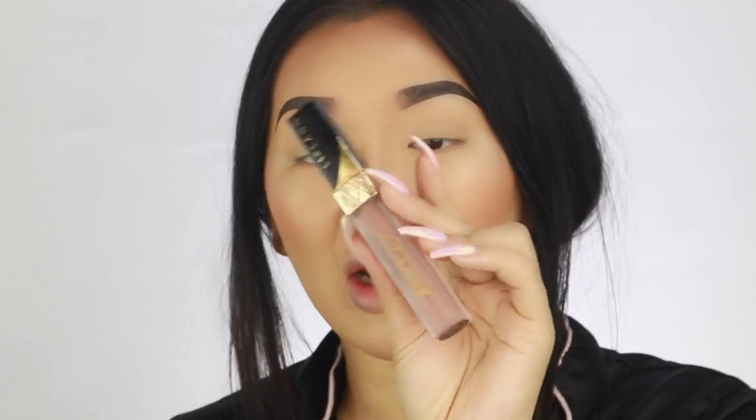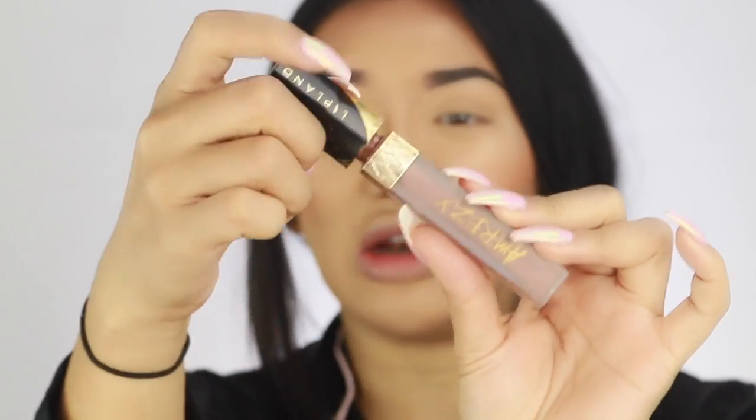I don't know why, it's more peachy pinky now. But this is so nice, guys. I love it so much. Look how dirty. Oh, dear Lord, I've used it so much. Even when I pull it out, I'm like, oh, this brush looks so dry. It's the best formula ever.